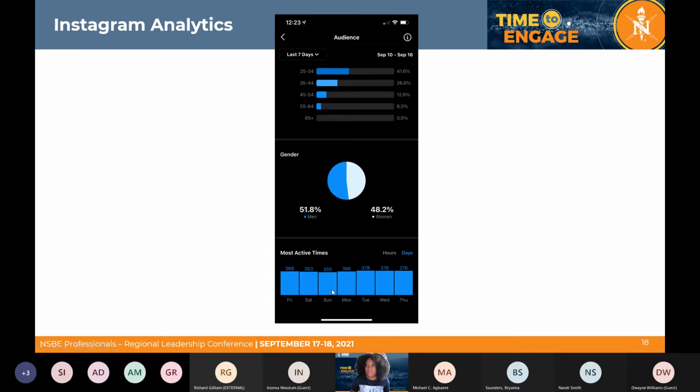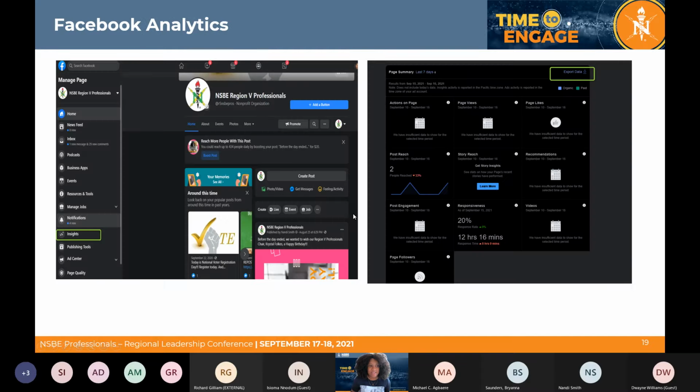What's important about this is that when you're using Hootsuite or Buffer, you have to pay more to use the analytics. But the analytics for each one of your social media accounts is already free. So what I would suggest is actually going into this and getting the best times, which you can check by day. This is by day of the week, but you can actually check by hour. Then you can see when most of your audience is active and use that to schedule your posts. That's the best way to do it, where you don't have to pay more money for Hootsuite to tell you this when you can just look at it yourself, right? So that's some of the data there.